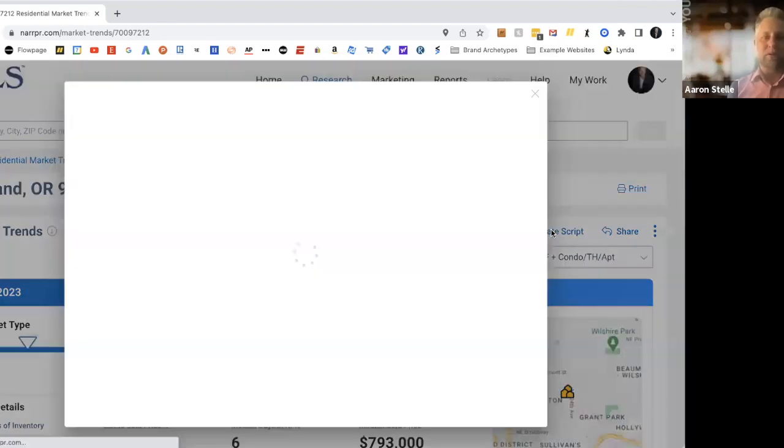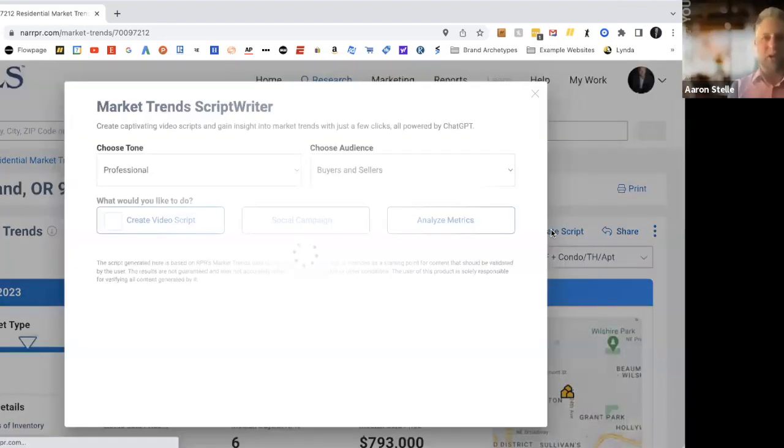And what you can do, and this is where the ChatGPT part comes in that I think is pretty cool, is come in here and I know it's taking just a little bit. But it's going to give you a couple of different options as far as tone. So do I want to be professional? Do I want to be casual? Like, what do I want it to be? So I'm going to go ahead and click in here, and here are the options.